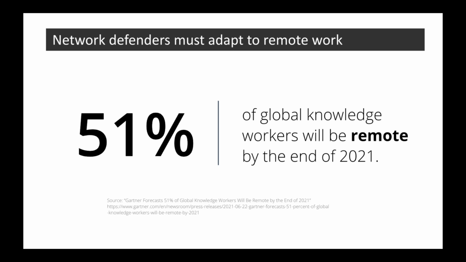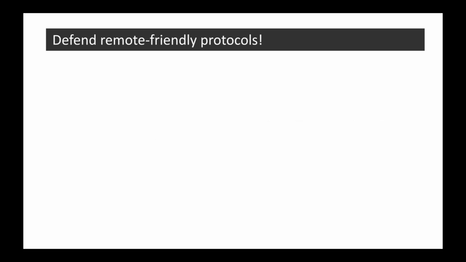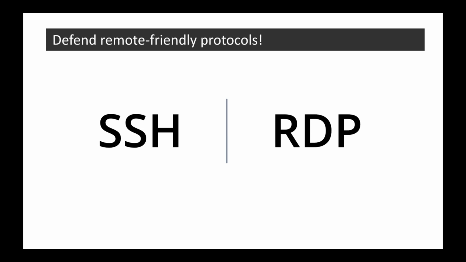People use personal devices, even when they shouldn't be, to connect into corporate resources, whether those are sensitive or not. So, as we think about a world where half of an employee base is working remotely, what does that mean from a network defense perspective? Well, in today's presentation, we're going to zero in on one particular lens of that problem, which is defending remote friendly protocols, and specifically defending SSH and RDP, Secure Shell Protocol and Remote Desktop Protocol.